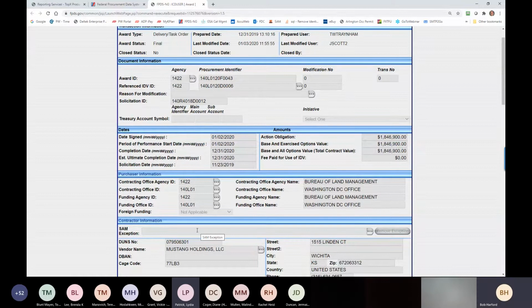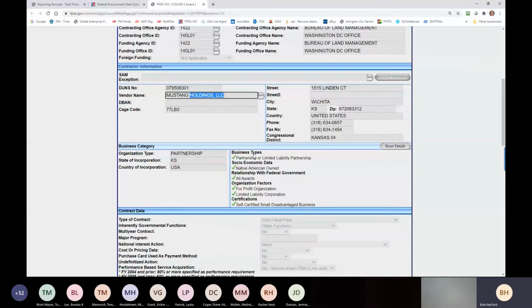All right. Well, let's look at something where something like that might not have happened, or maybe they didn't check the NAICS codes in SAM properly. So here's a pretty nice award. I pick out these departments really by random. I guess there's a bias of me towards the bigger departments because I get more examples, but a nice almost $2 million award, FY20, so it's going to hit the latest goals, Mustang Holdings.